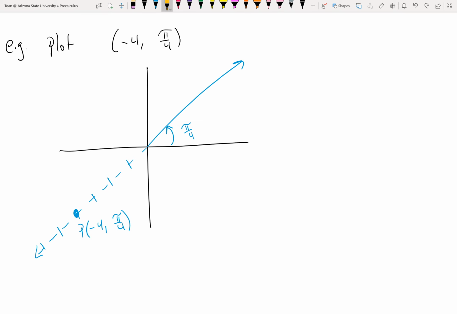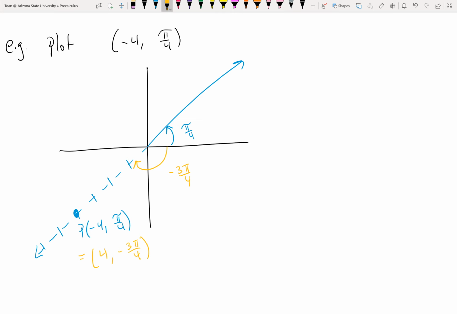So for example, this point P here, we got to this location by first going pi fourths radians and then walking backwards. But who's to say that you couldn't, I don't know, go a negative angle, right? So break out my protractor, do some math. This is -3 pi fourths. And by going -3 pi fourths, this direction is now positive, so all you have to do is walk 4 spaces forward. So this point P is the same thing as +4 comma -3 pi fourths.